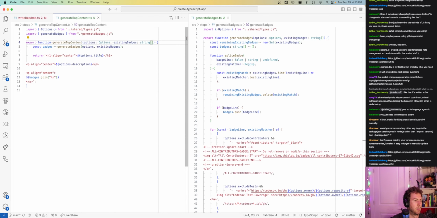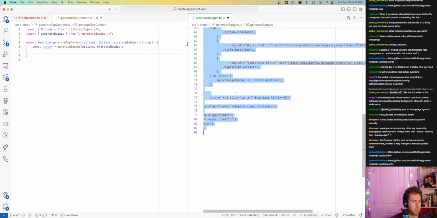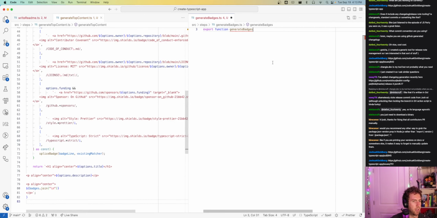Now I'm like, do we really need two functions for this? I'd say let's just call this whole thing generate top content, because it's the same function signature. This one calls to the other.